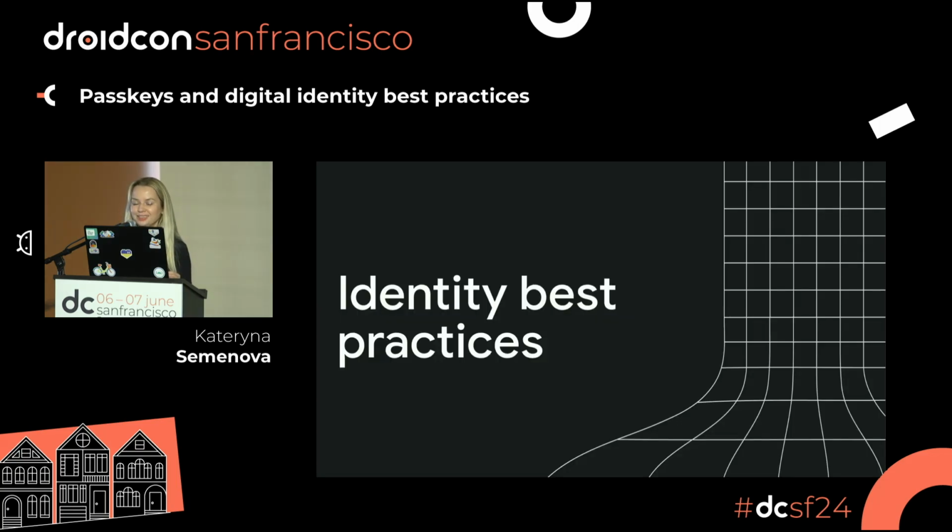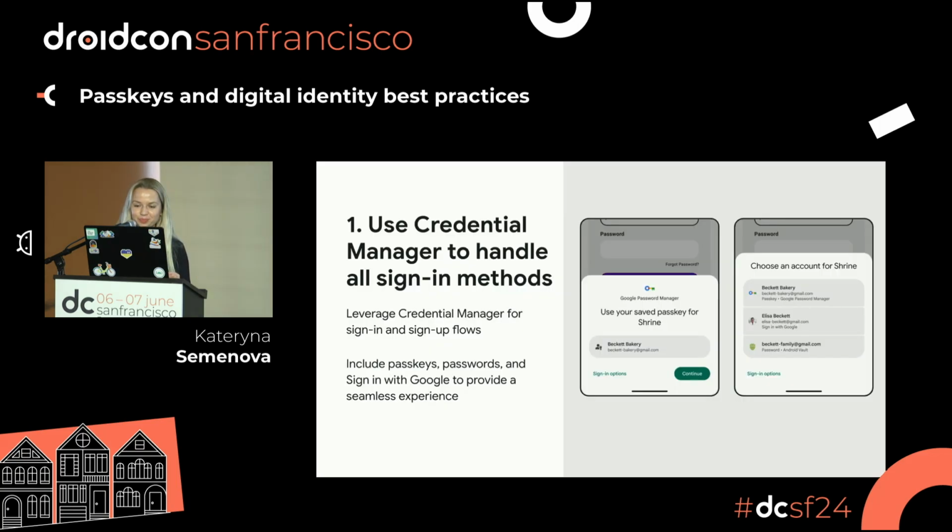Okay, let's look at some identity best practices. So the first best practice is to use the Credential Manager API for all sign-in methods. If you use this API, it will definitely simplify the user experience, and it supports multiple authentication methods such as passkeys, passwords, and sign-in with Google.